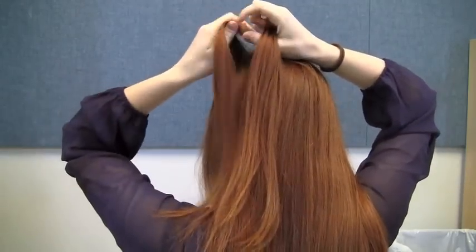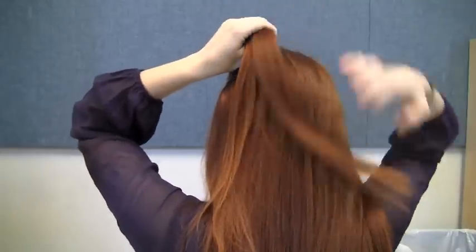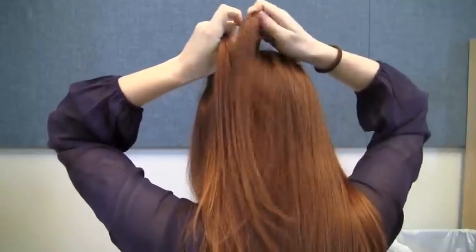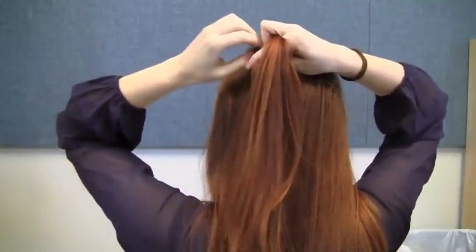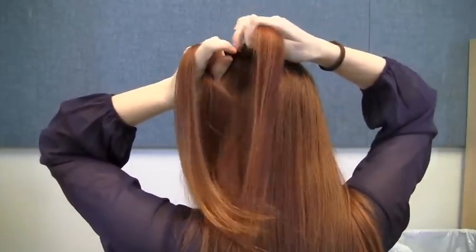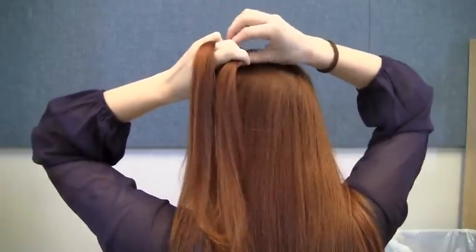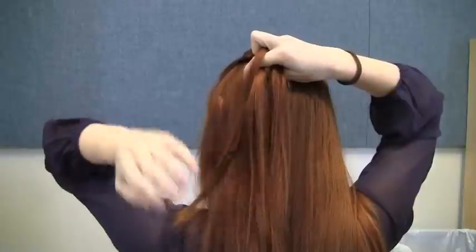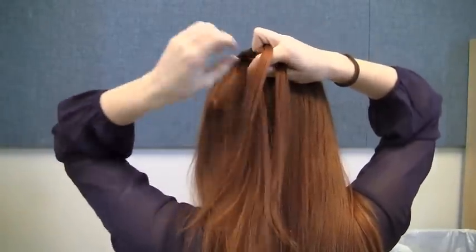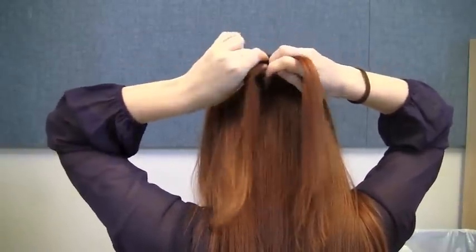With the other one, you're going to make a regular English three-strand braid. Your braid should end in the upper center of the back of your head, like I pointed to here — aim it at that spot so that everything will lay flat later. I'll demonstrate a three-strand braid slowly for anyone who is unfamiliar. Divide your section of hair into three equal parts. Take the leftmost strand and place it over the middle so that it becomes the new middle strand. Then take the rightmost strand and place it over the middle. Continue alternating left, right, left, right until the braid is long enough to reach past the middle of the back of your head.